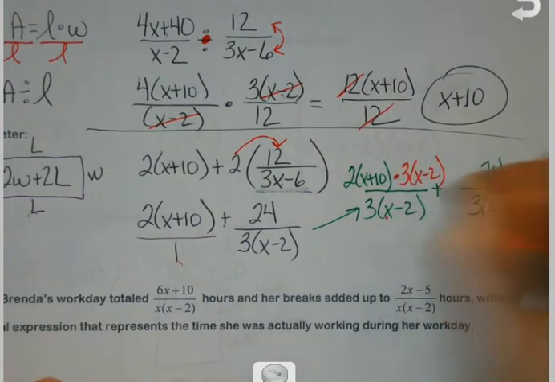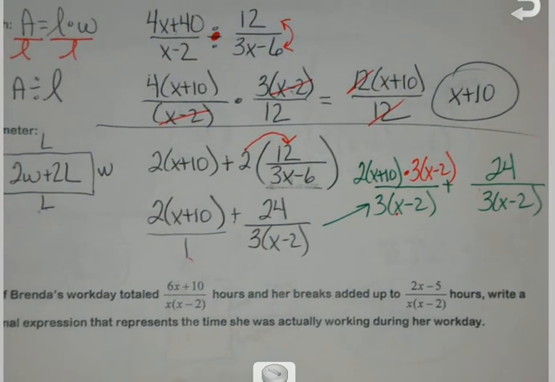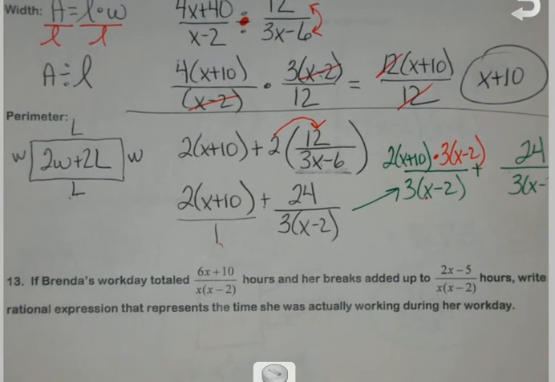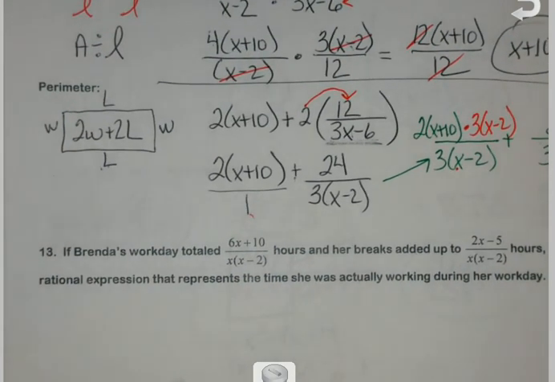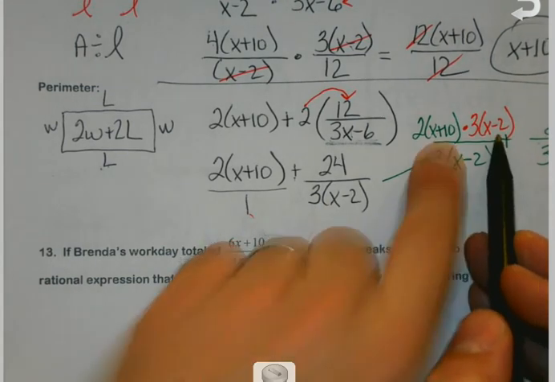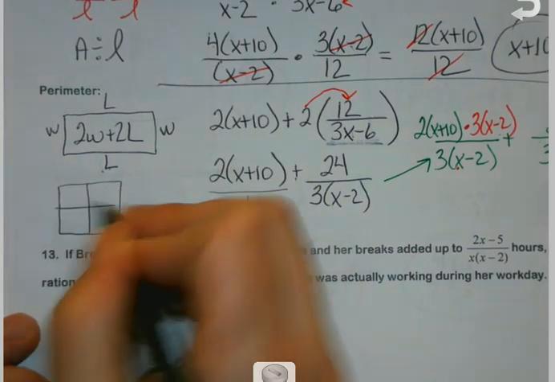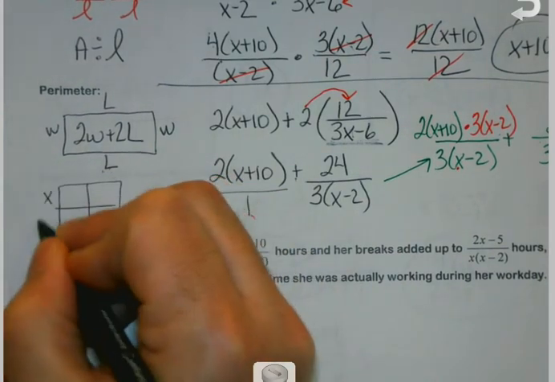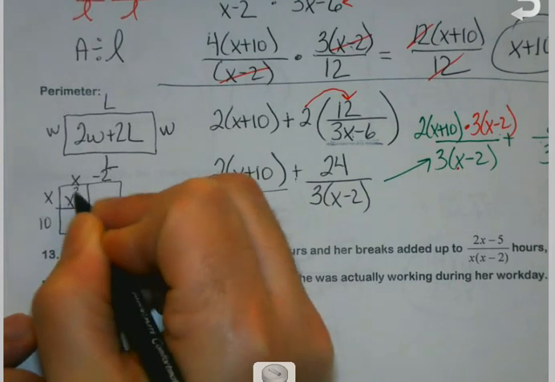Now you may think that looks like the worst thing ever to multiply out, but it's really not. I know, I got a little crazy on this one. So this room I have back under my little drawing is what I'm going to use. So how are you going to do this? I'm going to take the two sets of parentheses and multiply them together. So let me get this boxed up and work that out.